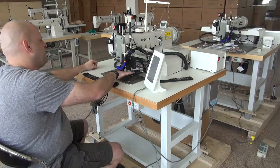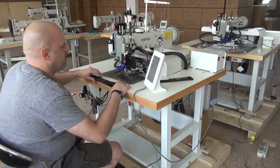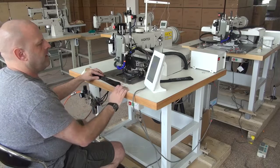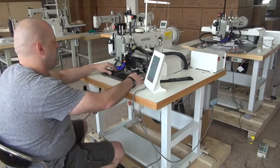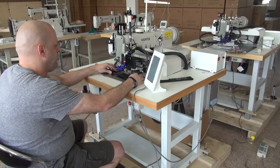I'll go ahead and push the thread off to the right-hand side, just making sure that it's secure and out of the way. Then I'll insert the sample into the machine, but before we do that we have to press a button that brings up the sewing pattern — the particular sewing pattern that we're trying to do. After that I can place the sample in the machine and we'll go ahead and begin sewing.